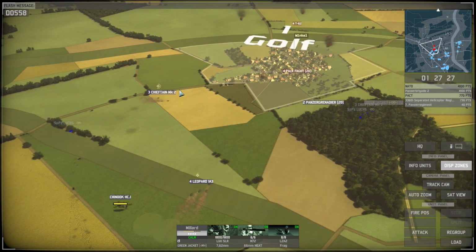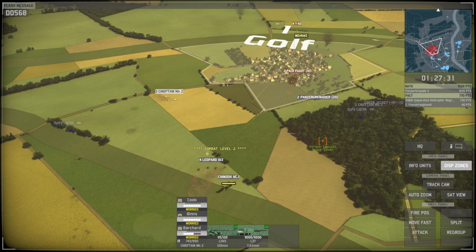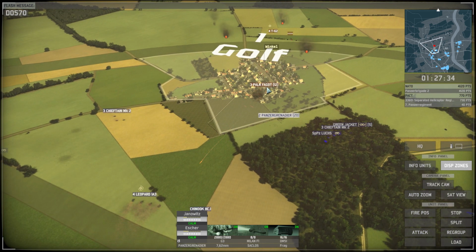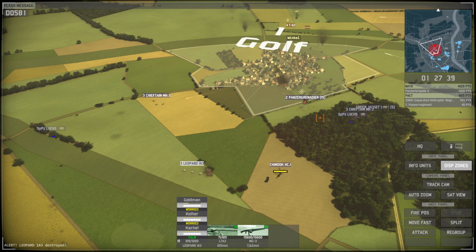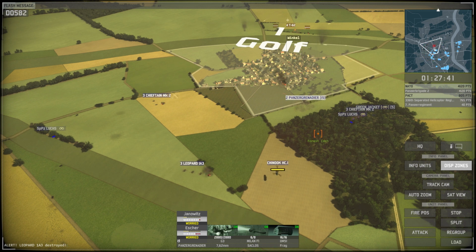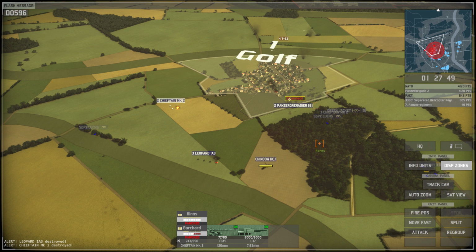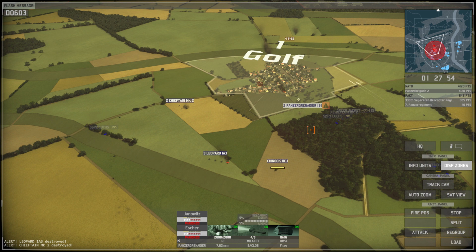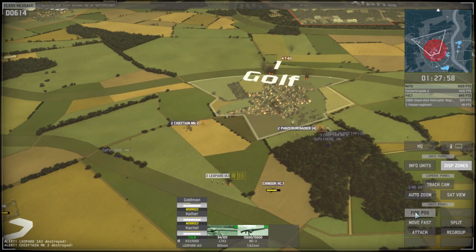And there's still some infantry alive in the town there. Go and drop some artillery on them if I can. Send in some more infantry, some more Jaegers. Fire position on my tanks as well, just to get them to fire on the general area. Do some damage to them guys for me, come on. I've also got some Leopards flanking around the back of the town there. Okay, good, they took some hits, fantastic.